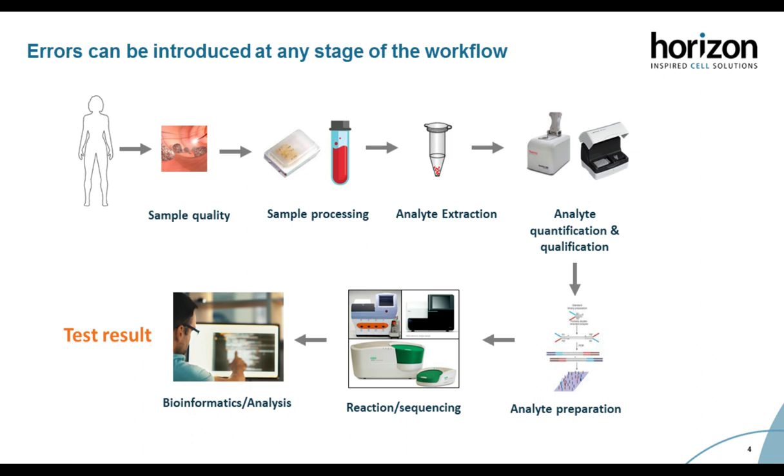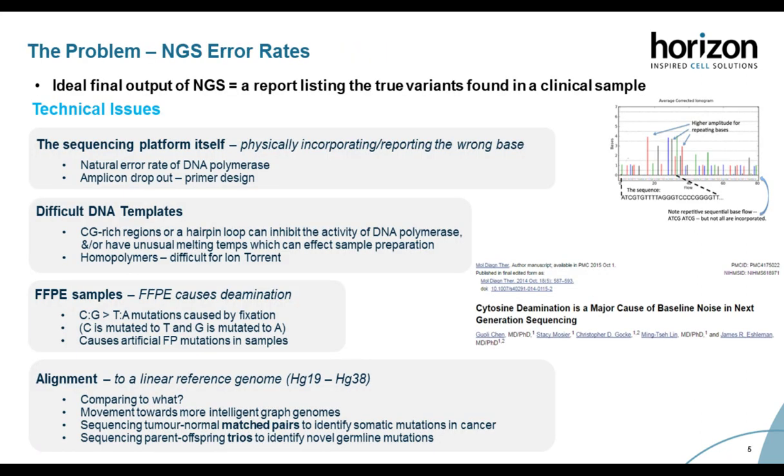The last step in the process is the bioinformatics analysis, and this can often be the most complicated and error-prone in the entire process, with many different settings and optimization options for labs to tackle. And it's very important to use reference standards to make sure that this workflow is all functioning correctly. The end goal is to be able to get the correct test result back to the patient.